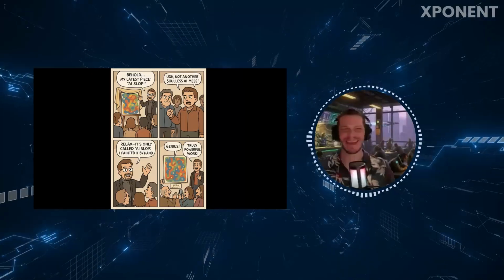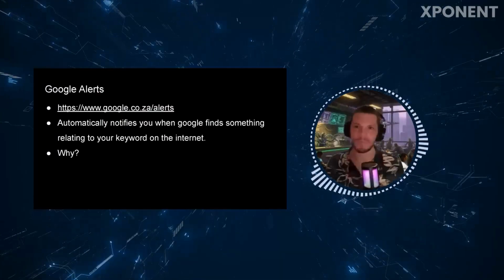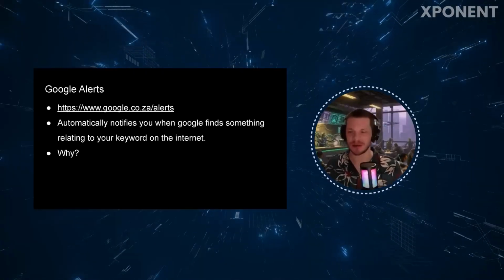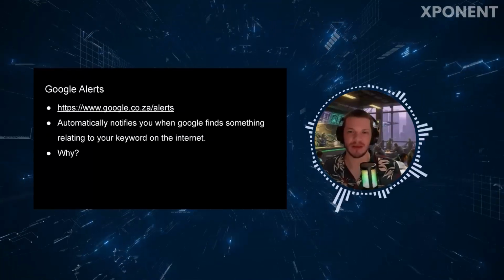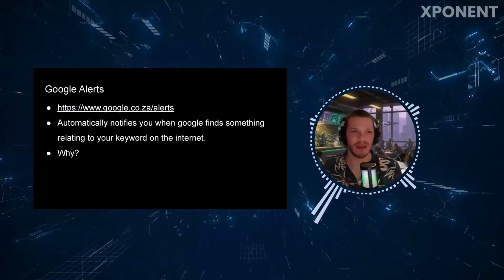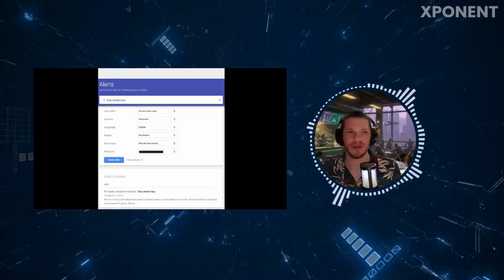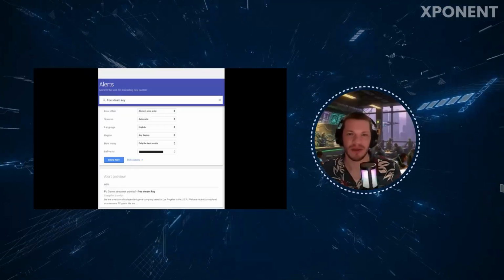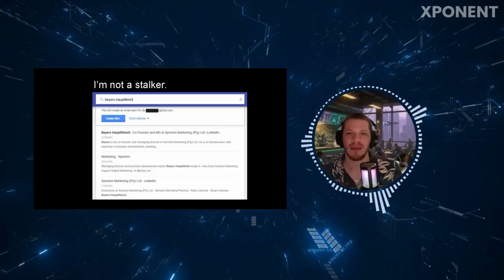Actually, with all the preamble out the way, I can finally get into the everyday cybernetics part. So these are personal loops or automations that you can run yourself to make your life easier. A simple example is Google Alerts. You go to google.co.za/alerts, and then you set it up to notify you of something. So I set up a Google Alert for whenever there's something about free Steam keys, or you can make bots to enter competitions for you. But you can also use it for work.